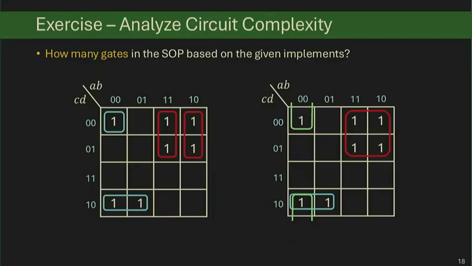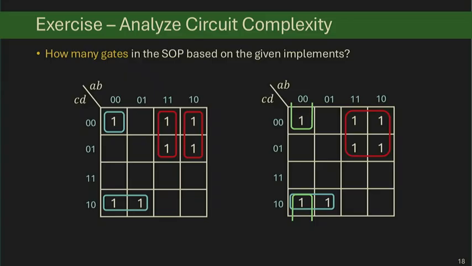Right. So to better appreciate the benefits of prime implicants, I'm presenting the same function over here with 2 different sets of implicants. And let's assume that we implement our circuit using this set of implicants or that set of implicants. Each of them will result in a sum of products expression. I want you to count the number of gates in the resulting circuit. I'll give you 2 minutes to work on this exercise.